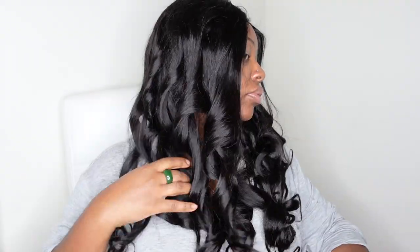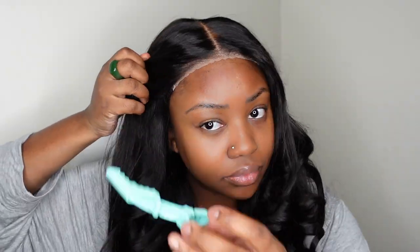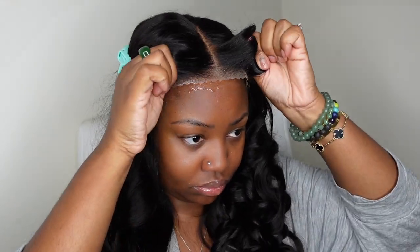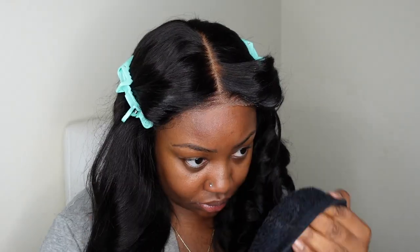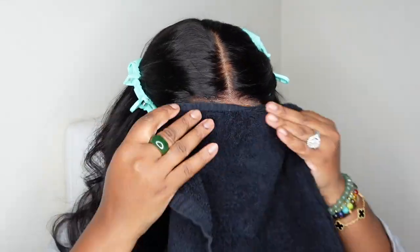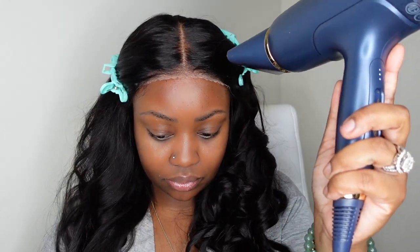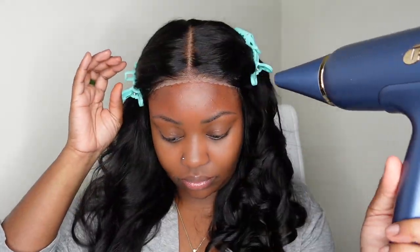As you guys can see, she comes pre-curled and the curls you saw in the intro are going to be the same curls throughout the video. I'm not going to have to touch anything up when it comes to the curls and I absolutely love that. So as I mentioned, we are going to use the Got2b Glued spray to melt the lace, but we are going to ultimately wear her glueless. Sometimes you just need that one time to melt the lace and adhere to your skin for it to really hug and custom fit your head.